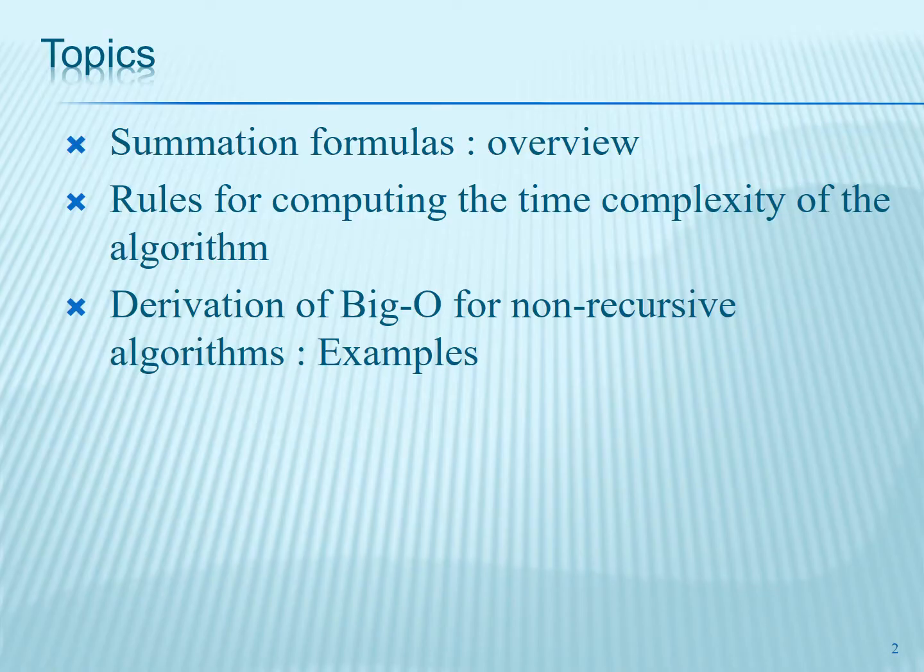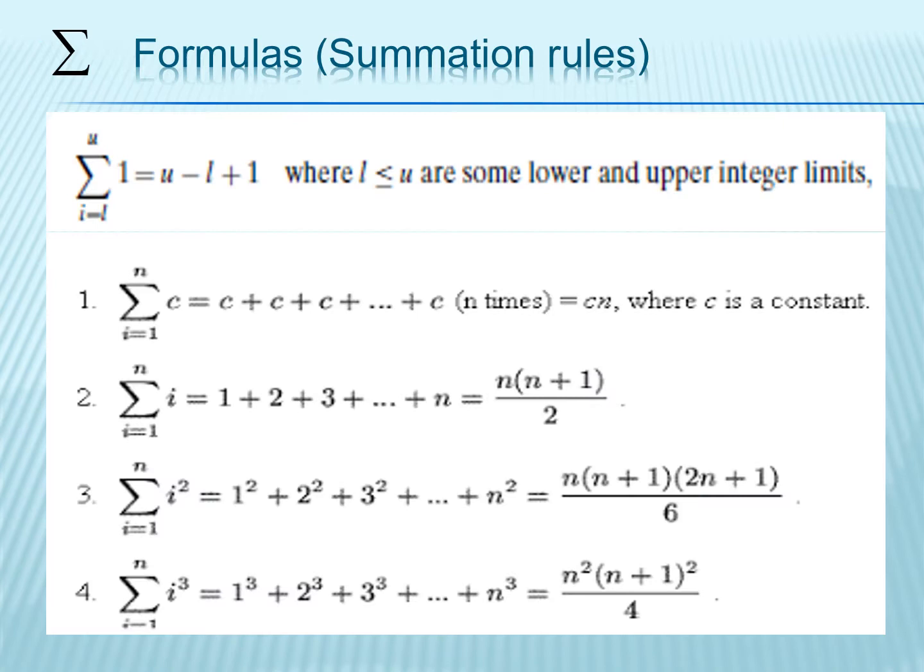The topics of discussion are a brief overview of the summation formulas that will be helpful in deriving the time units of execution of an algorithm, the rules for computing the time complexity of the algorithm, which are the sum rule and the product rule, and a few examples for derivation of big O for non-recursive algorithms.